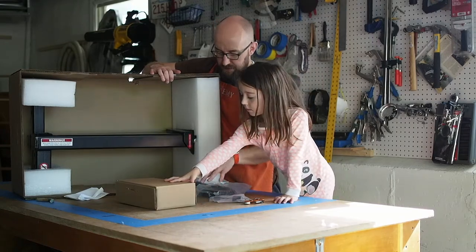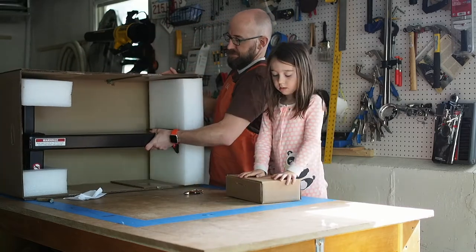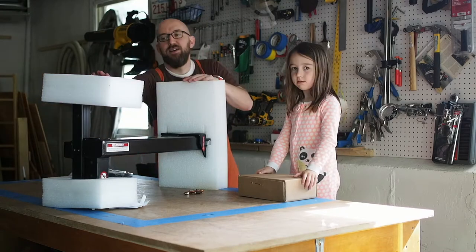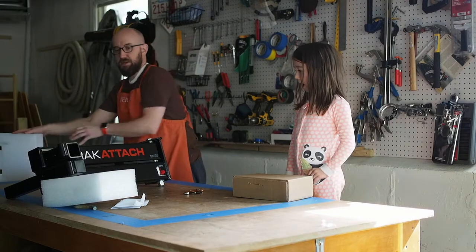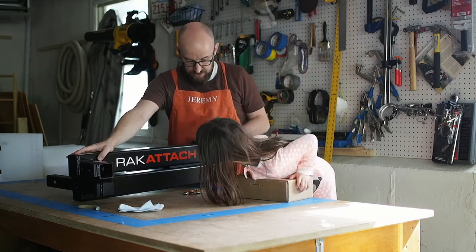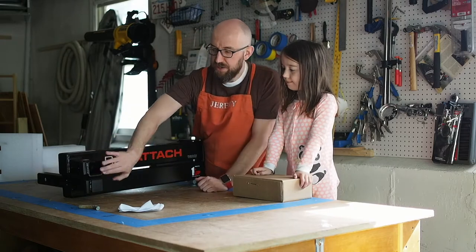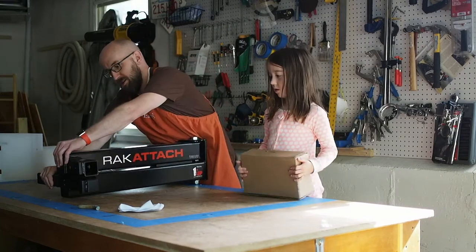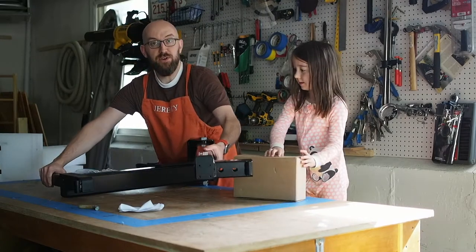Here we have a box with, I'm assuming, hardware. And here's the main piece. All this does is this end goes into your hitch on the vehicle, and then it creates a second hitch mount where we're going to put our bike rack in. And then, unless I'm missing something, yeah, there we go. You can swivel it so you can open your door.